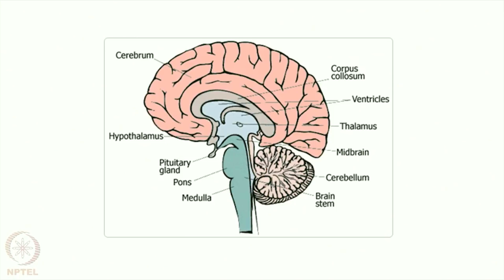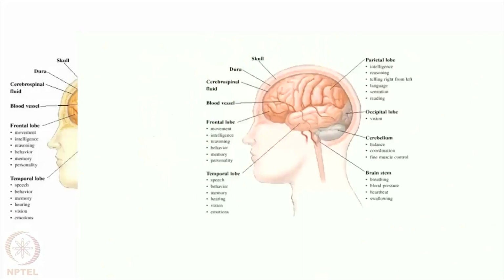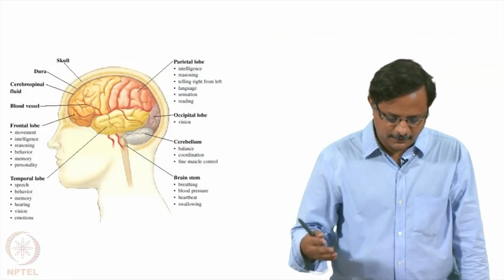So from here to here it is the brainstem, which consists of again three regions: the midbrain, which is here, and the pons, which is this whole structure, and the medulla oblongata. Generally, if you are taking a typical medical course on the nervous system, like a course on neurophysiology, very quickly you would see pictures like this.